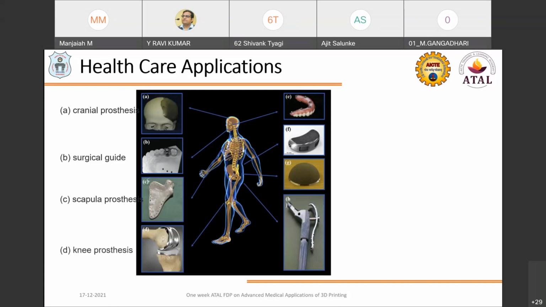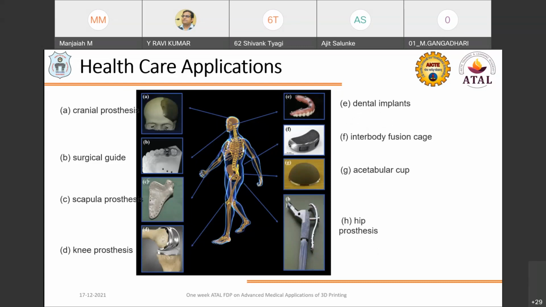And even with the knee processes, where the majority of patients face knee prosthesis problems, knee fractures or worn out bone, a lot of replacement of these knee implants is required worldwide today. As well as in medical applications like dental implants, the interbody fusion cage, and the hip implant cups, that is, the acetabular cup.